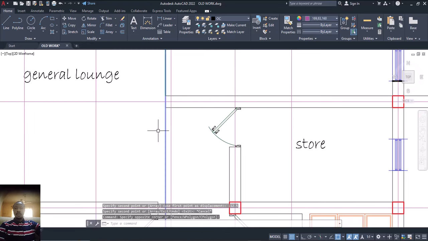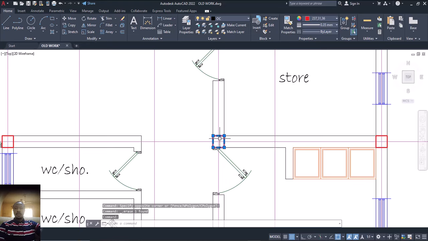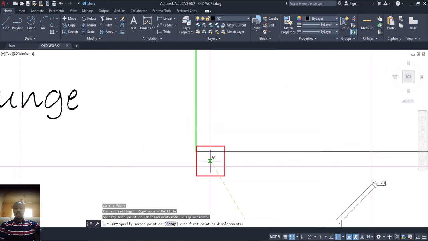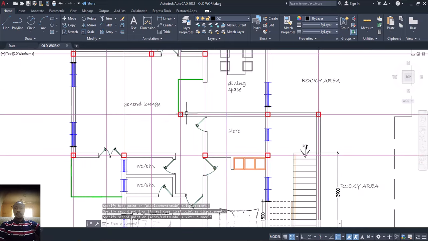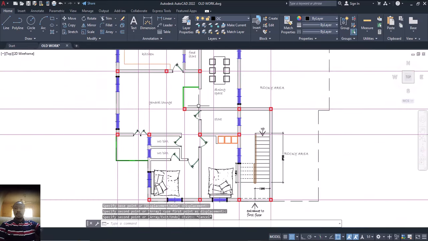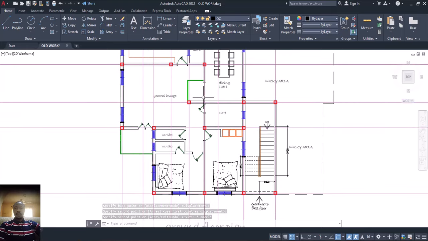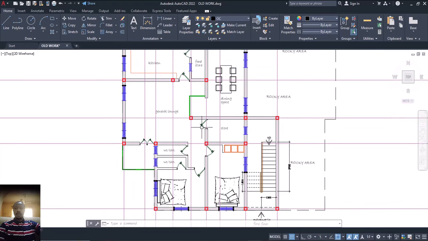So then this one, remove it. Is that okay? I'll come here now, click on this one, take this one. CP, enter. Is that okay? And I have my column position perfectly fitted in. Can you see it now? All right, that's fine. You can see how perfect it is now. Is that okay? So that is that.